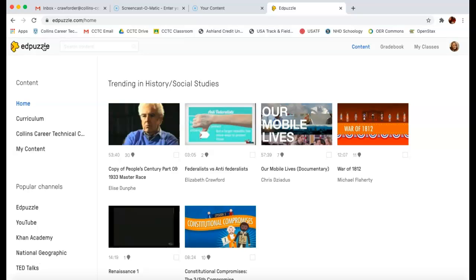If you have any other questions about Edpuzzle, I'd be happy to talk with you or walk you through step-by-step in person or online how to create one. But truly, Edpuzzle is one of those great assessment tools that during a digital learning period will be very beneficial to us, solely because it gives us access to seeing what the students are comprehending and what they're not comprehending.